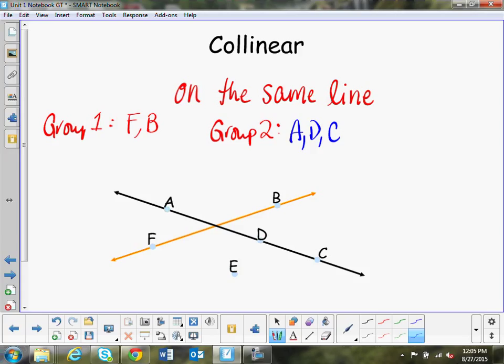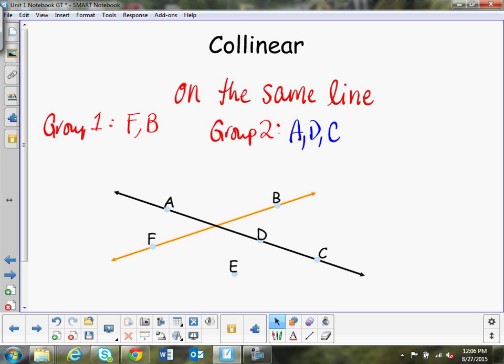Any other ones? Technically, they're not drawn, so you don't have to name them, but anytime you see just 2 points, those are always going to be collinear. Why? Because you can connect them, right? And then they'd be on the same line. But you don't have to name all of it, because then we'd have a ton of answers. But just when you see like that, those are good. There's only 2 groups. But technically, E and D could be collinear, right? Because I can just connect them like this. And they're all the same line. But we don't have to do that.